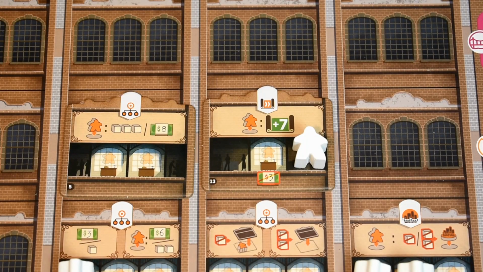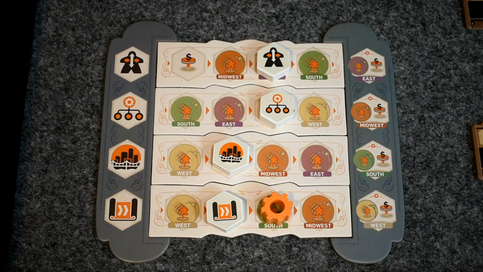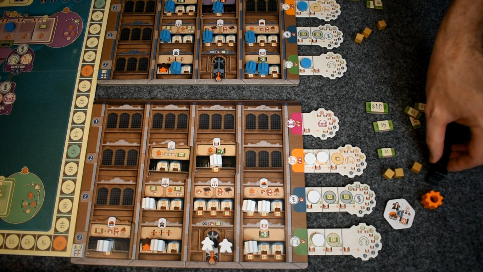For the activation phase, the only player that has an employee that can be activated is White, so he'll activate this one here for $3. To wrap up the round, Blue will advance the action marker, and she'll give the gear and the locomotive to the next player.